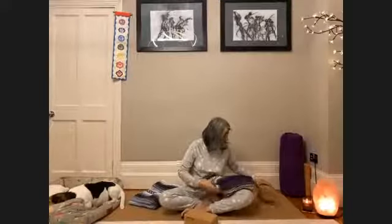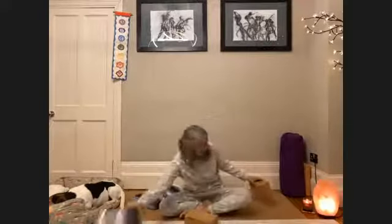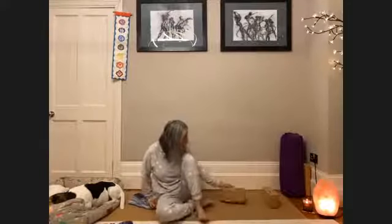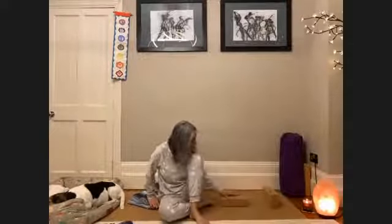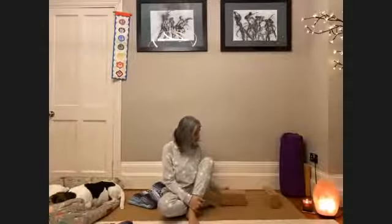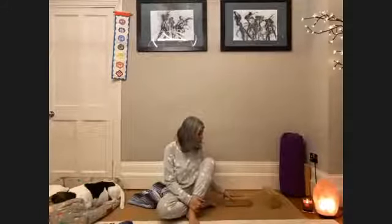You can have either a block or you can substitute that for a folded blanket or a cushion. So yogi's choice here, whatever you choose. A cushion, a blanket will definitely be more comfortable, but I'm just going to demo with the block. And then the second block that you will need to have is between your shoulder blades. You can have it slightly lower than the one at the head, and you probably need to leave a gap between the back of your head and the middle of your shoulder blades. You can always adjust it. You can lie your block down flat, or you can have it lying on its side so it's parallel. Yogi's choice. I know that when I have my block on its side, it's too high for my shoulder blades, so I'm going to have it lying flat.